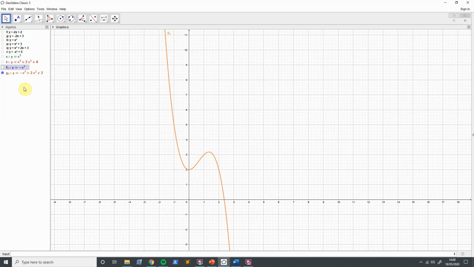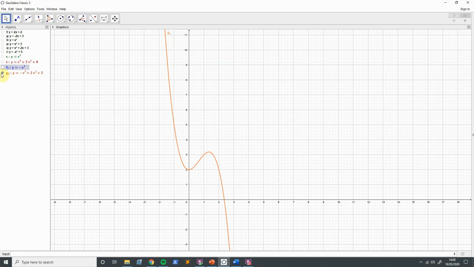And really, that's as much as you need to know about cubics at this stage. Basically just what they look like when they're positive and negative. You need to be able to spot them. They might give you like 9 graphs, and they say which one's a negative x cubed graph, and you've got to say that one. And you'll see that in the questions you do this lesson as well.